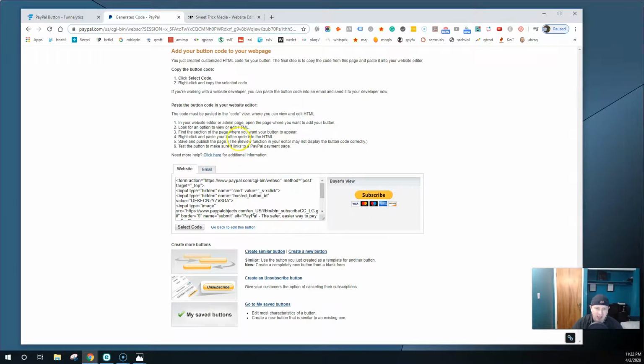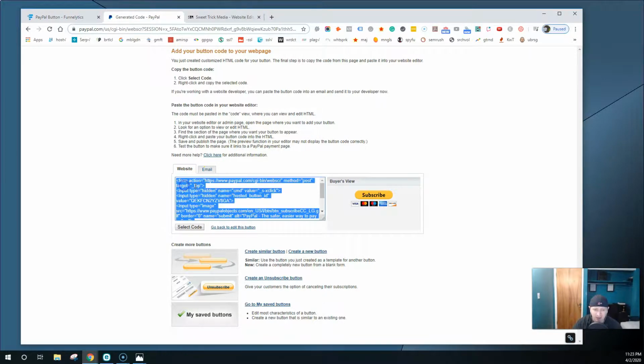So what's going to happen is it's going to give you some instructions. You can follow it as you see fit, but I'm going to tell you how I'm going to approach this. So we have 2 options here. One is something called embed code. So you can copy this, paste it into a section of code on your website, and this little button here can show up. So that's one option.